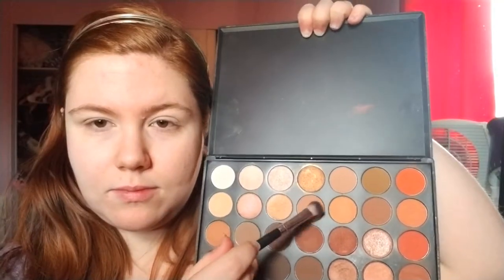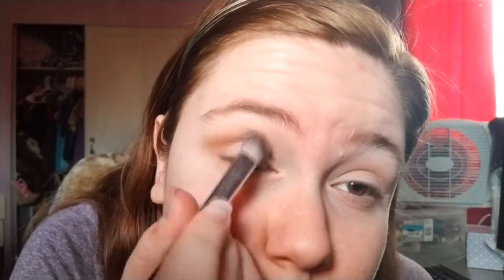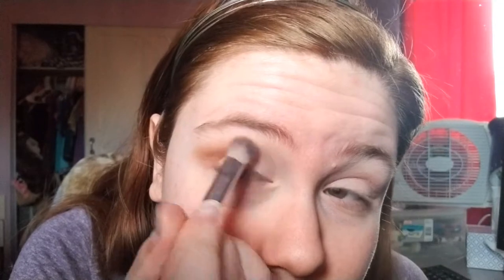Let's be real, I didn't know what I was doing here, but you know, I gave it a try. I wouldn't call this a tutorial so much as inspiration. Me being inspired by the Aries zodiac sign, it didn't turn out exactly like I wanted. I was aiming for a little bit more of a burgundy look, but, well, here we are.